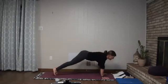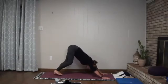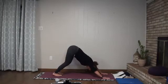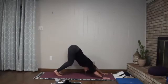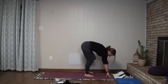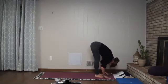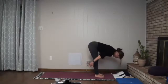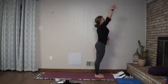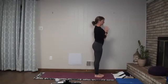Curl the toes under, shift back. Adho Mukha Svanasana. Step the feet forward, coming to Uttanasana. Forward fold. Relax the head and neck. Press down through the feet. Inhale all the way up. Exhale, hands to heart. Shift the weight to that right foot.